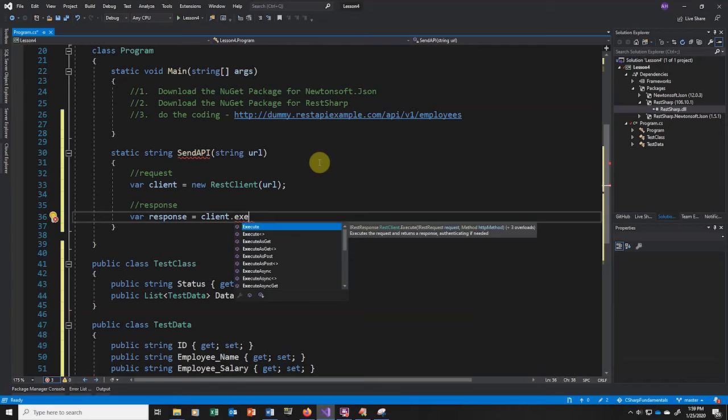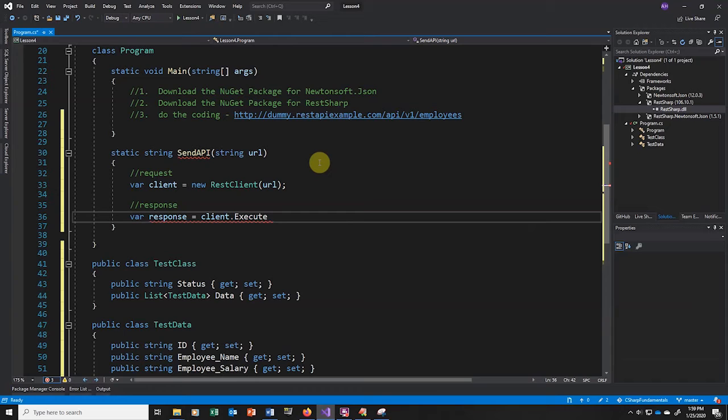And it tells us what we need in there. We need a method, a request, and a method. And then there are some overloads there. So let's tab that and put an opening parenthesis there. Then we can go up and down to see what we can throw in there.